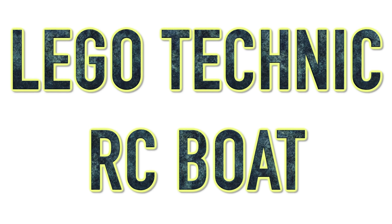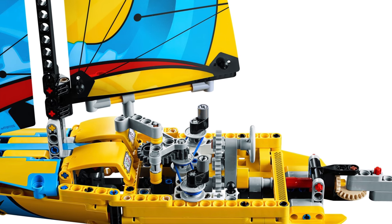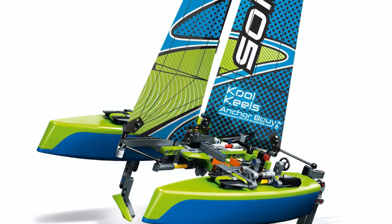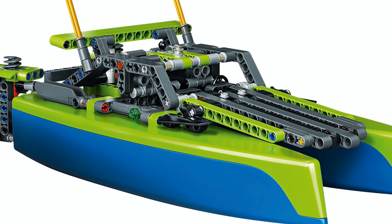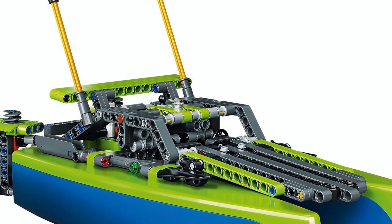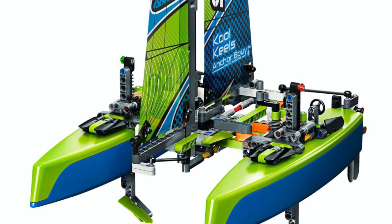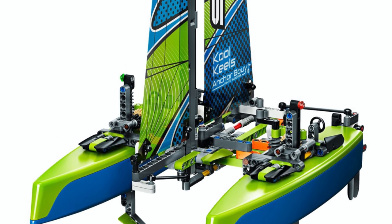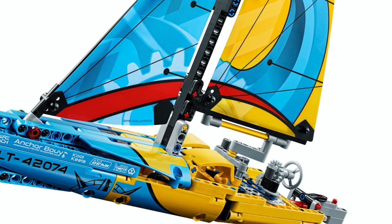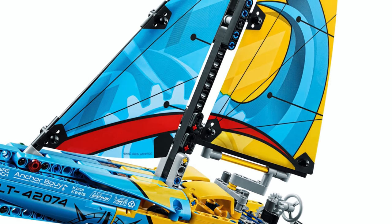Next up, we have the Lego Technic remotely controlled boat. Tons of Lego Technic fans have already created RC boats, making this one of the most feasible functionalities to add right now. In the winter wave of 2020, we got the Lego Technic catamaran set, which was able to stay buoyant on the water — but imagine a much bigger Lego Technic boat with full RC capabilities. Obviously you'd need to be careful since capsizing would get the electronics wet and break them, but such a set would be insane. We only ever get RC cars and construction vehicles, so a remotely controlled boat would be the bestseller of the year it was released.